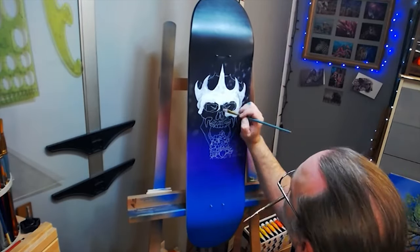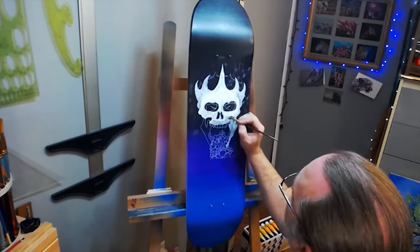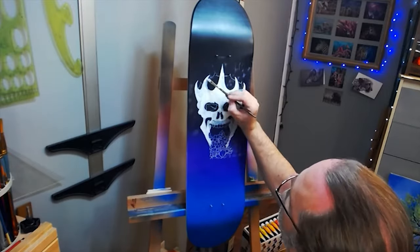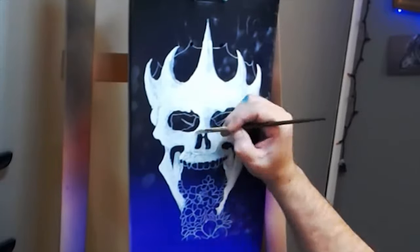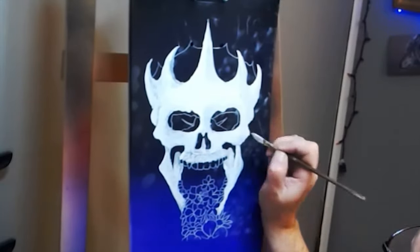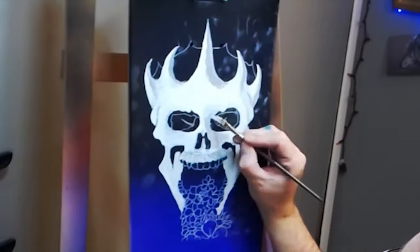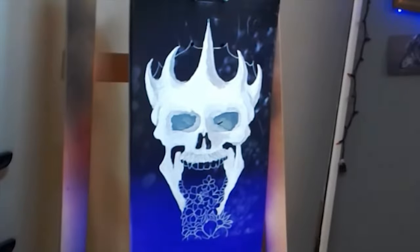Then started on the skull. The skull is my own conception, the king skull. No real reason for it, I just like the idea of the skull with the crown built into the skull. Doesn't mean anything, has no deep significant meaning. I just think it's cool.